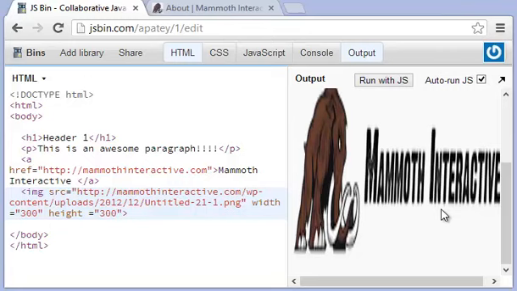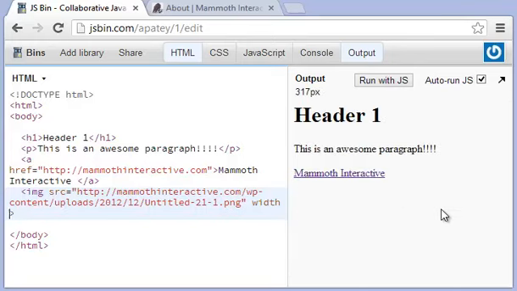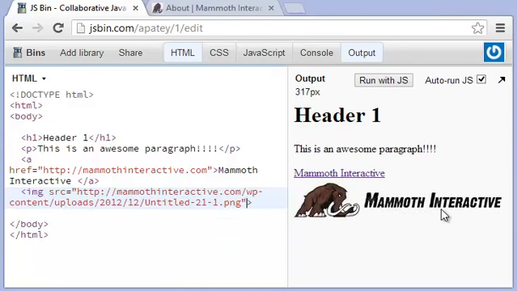So let's say we have a 150 width, and we scale it up to 300, so that's twice the amount of width, and the height was 100. If we just put the width down, the height would then be 200. It's pretty simple, okay? So you can add in different widths to your image if you want to.